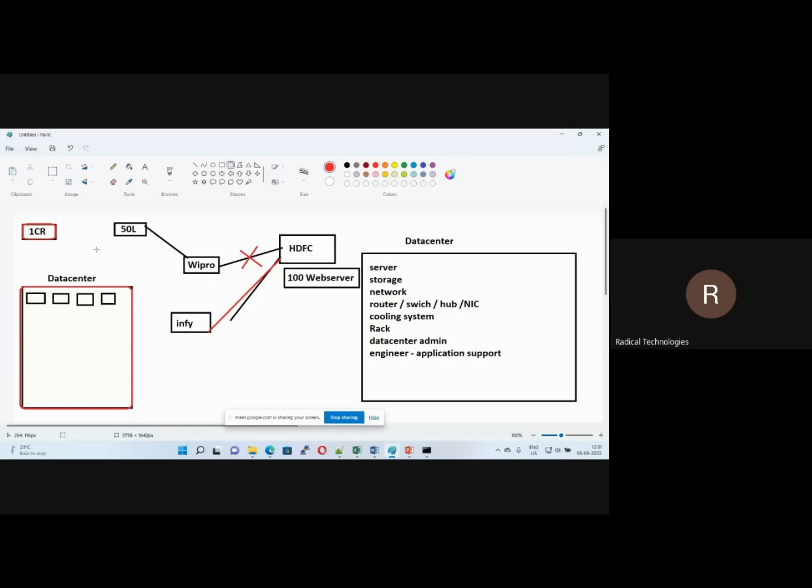Is everyone understanding? Yes, these are non-technical people, guys. I am explaining in a very simple way. Yes, sir, this is a big loss, right? HDFC came 6 months ago, and Wipro already prepared the data center for HDFC. Wipro invested a lot of money, and after 6 months, HDFC said, hey, I don't want to continue with the contract because we are not happy with your services. This is not good. But it is a business, right? We cannot say good or bad. Obviously, it is a big loss for Wipro. We need to accept that.